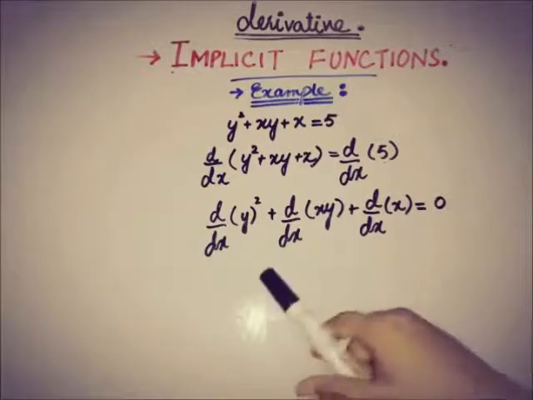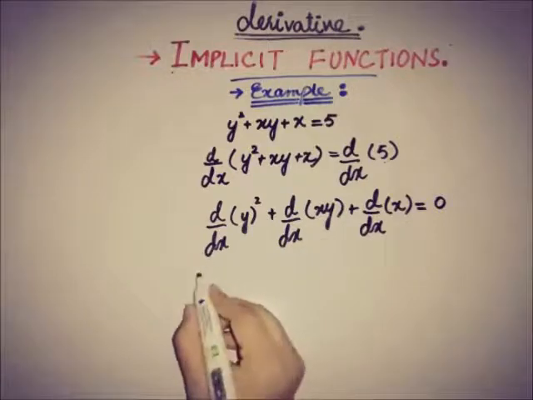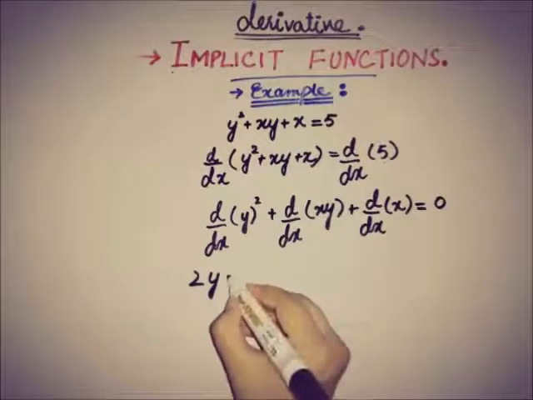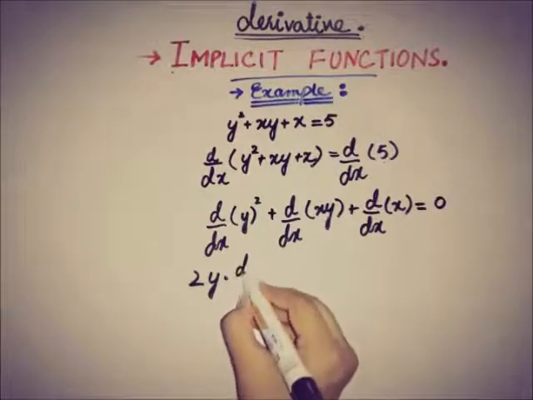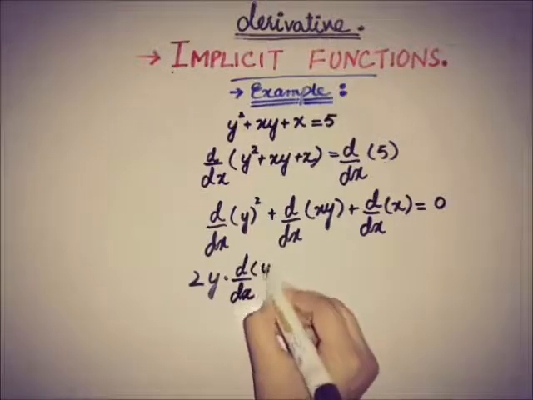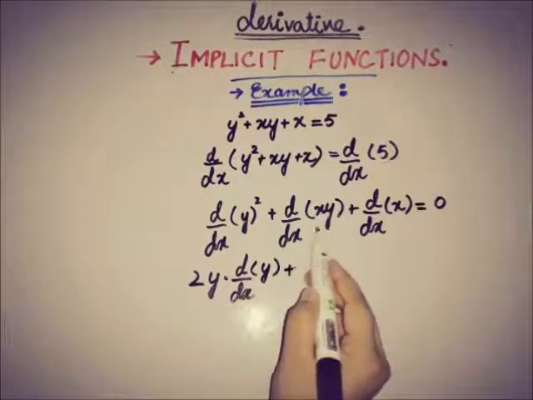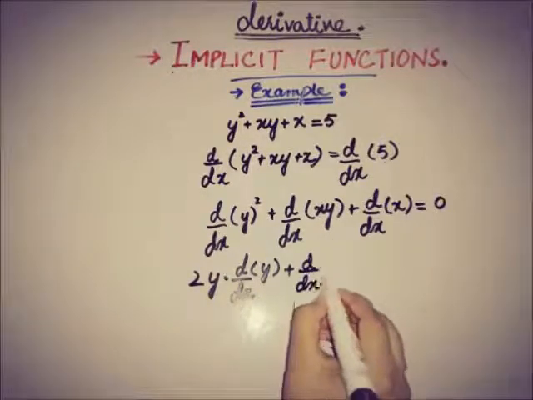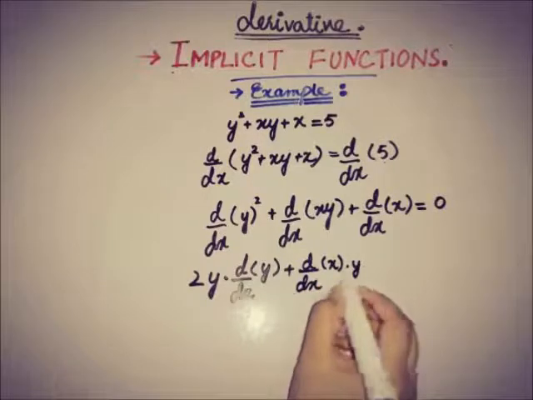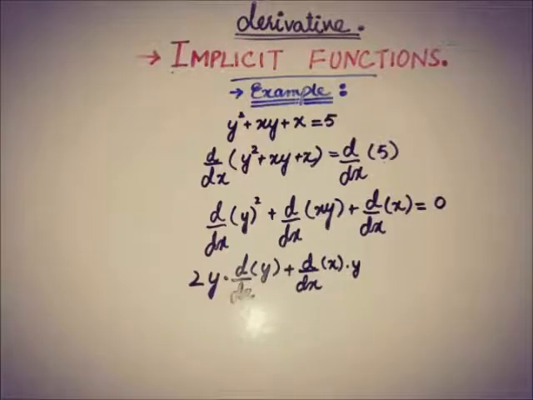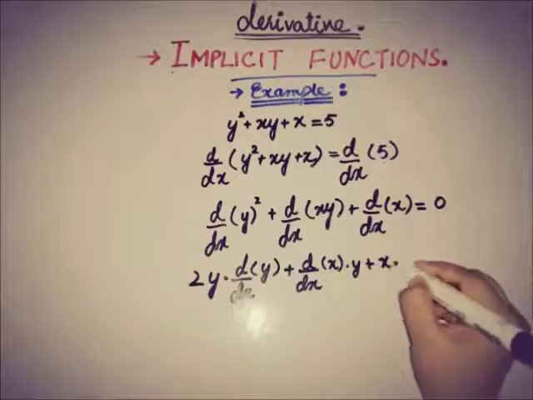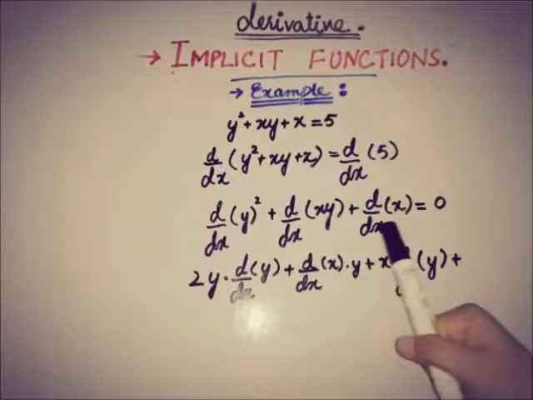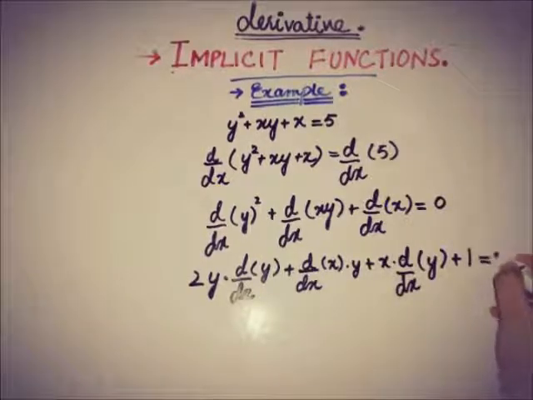Now we will use the power rule here, that the power comes down to y, the power decreases to minus 1, that is 1, and then the rate of change of y, d by dx of y. Plus we will use the product rule here, that is the rate of change of the first function, the second function as it is, then the rate of change of the second function, and the first function as it is. So dx by dx is 1, is equal to 0.